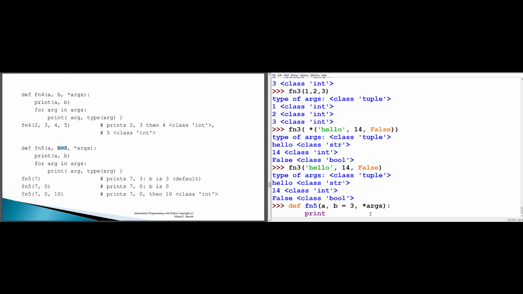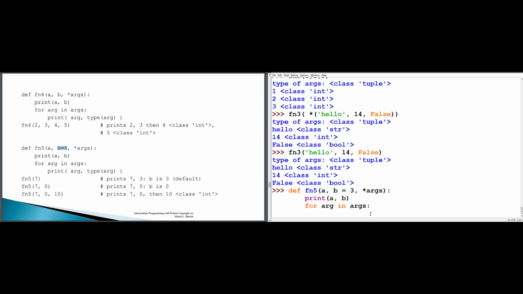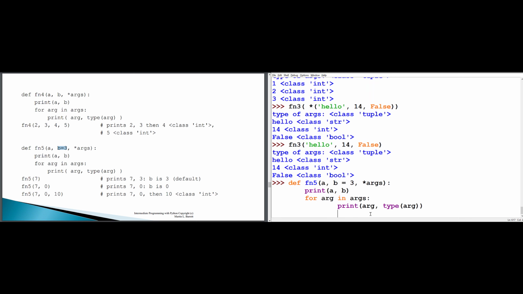We're going to print the values of those two items, a and b. And then we're going to use a for loop to step through each argument in the args tuple and print out the individual arg value as well as the type of that argument value.